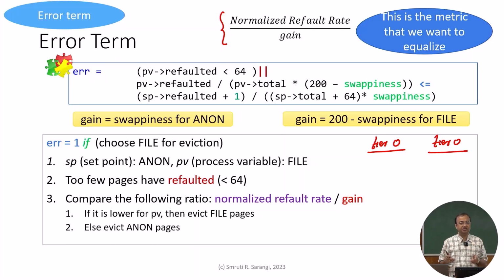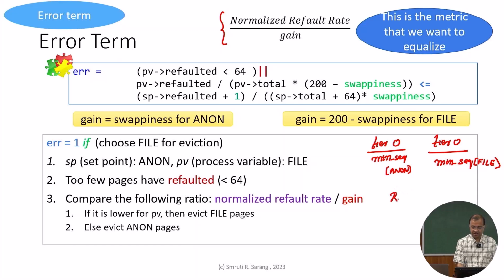So what will I do again? The question I need to answer is, I have anon pages and file pages. Which type of pages should I evict? So within its minimum sequence, I'll take the minimum sequence of anon and the minimum sequence of file. I will compare their tier 0 statistics, and tier 0 is the clean, unmapped pages, which came but nothing happened. What I will compare is basically the refault rate. The refault rate is the number of refaults divided by the number of pages in that category. So if you have 100 pages and there are 20 refaults, your refault rate is 20 divided by 100.